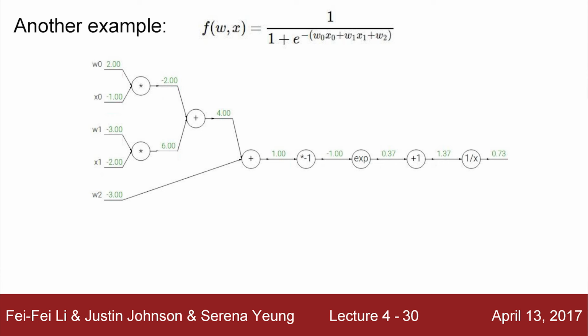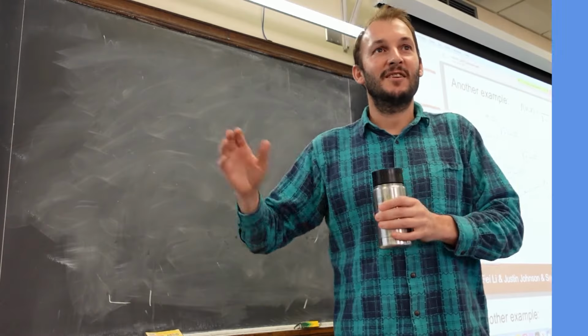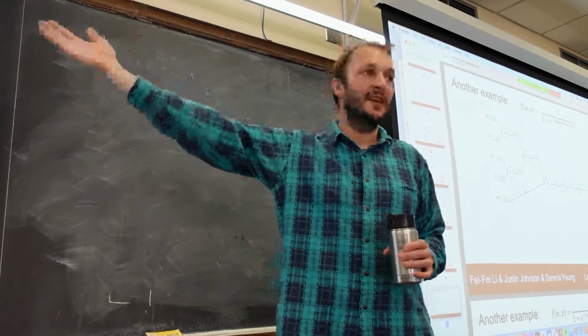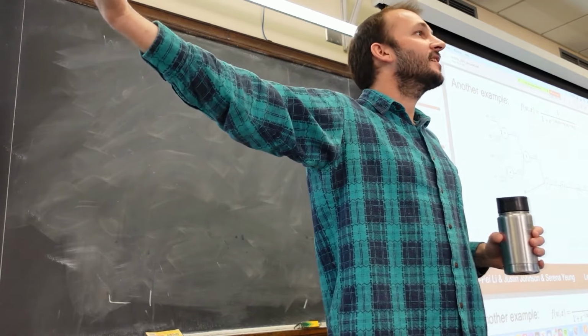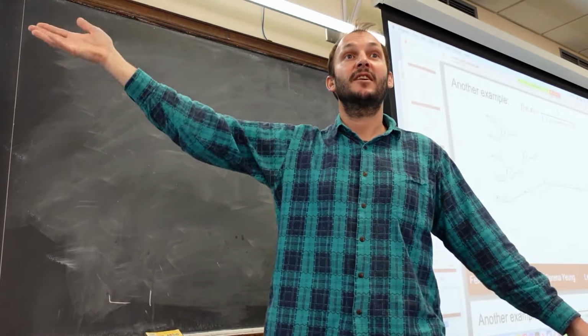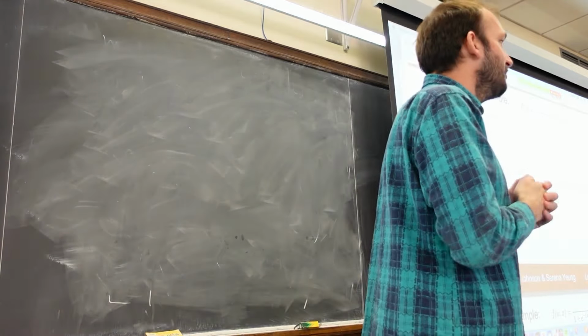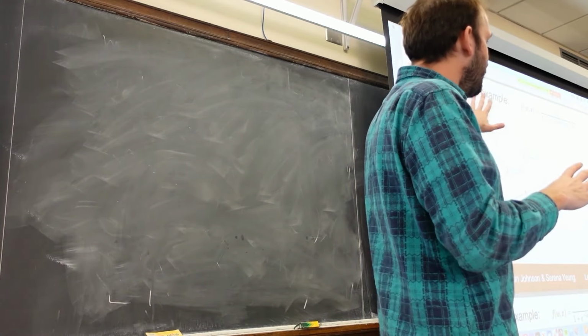Okay, so let's do this slightly more relevant example. Here we've seen this equation before, 1 over 1 plus e to the negative a. You guys remember what that is? The sigmoid, yeah, I saw someone draw it. Sigmoid, or people call it the softmax too, okay? So it's a sigmoid of w0 x0 plus w1 x1 plus w2, which is like a linear classifier, right? So this isn't really a real loss function, but it's getting closer to the types of loss function you'll see, because at the penultimate layer of some logistic classifier you have this sigmoid evaluated on this linear boundary someone might be trying to draw, right? Okay, so a somewhat more realistic example.